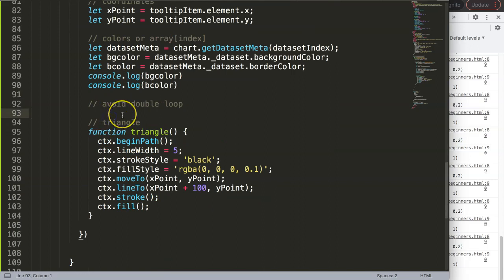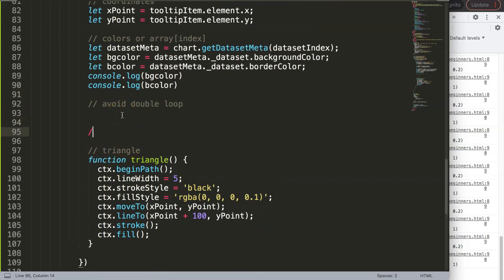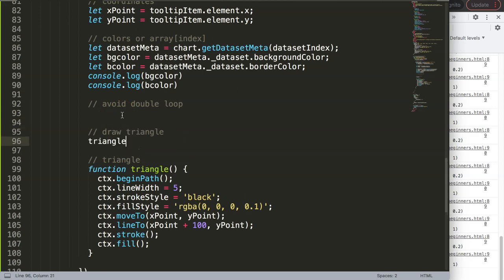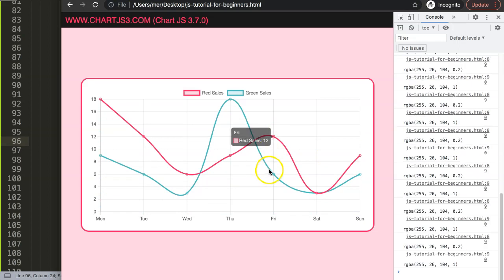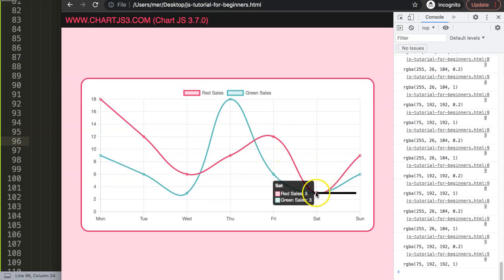Let's say drawTriangle, the triangle function trigger. Alright, so once we did this, save that, refresh, there we are. Now we are getting something nicely. What is very important is that because we're in the loop, we're looping it twice here, and that's maybe not always what we want. So we have to be really careful how we do that.